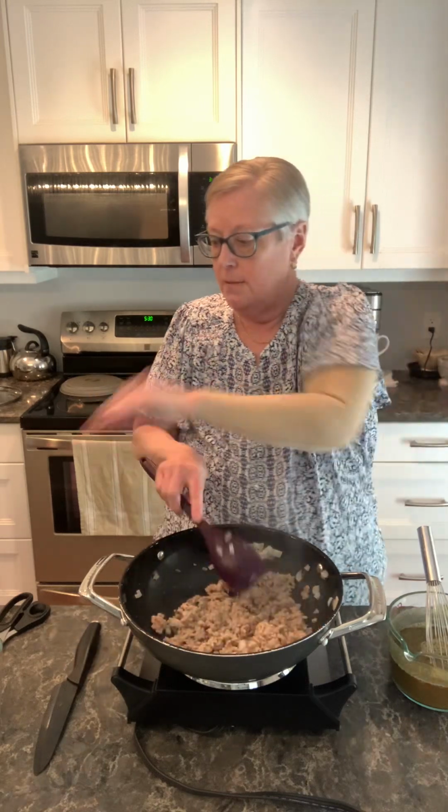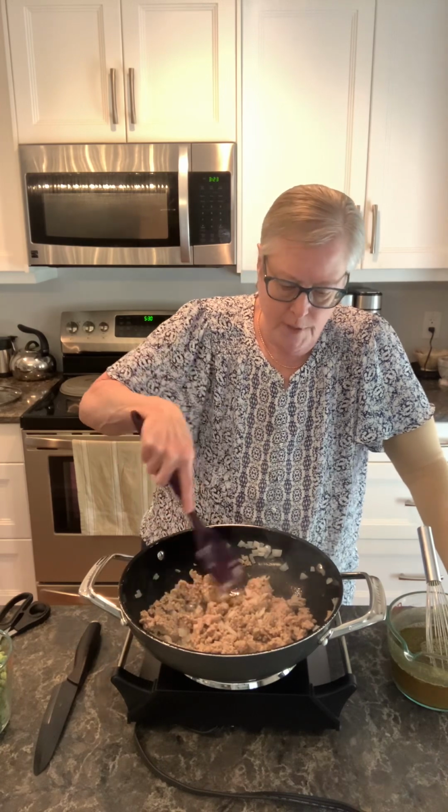I toss in the frozen peas that I have here on the side, a couple of cups of frozen peas, and the potatoes. Put them in there, bring it back up to a boil, because when you put the peas in, they came right from my freezer 2 seconds ago. So when you put the peas in, it's going to cool the mixture down quite a bit, quite fast.